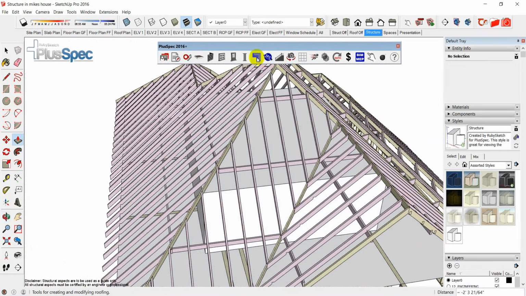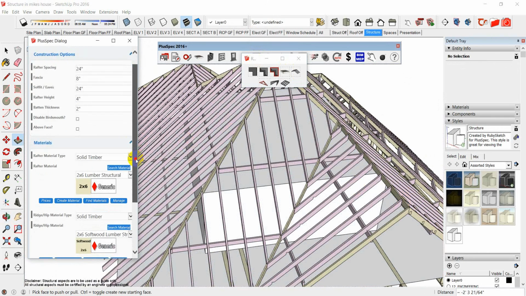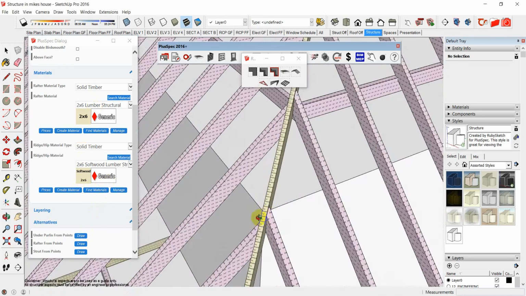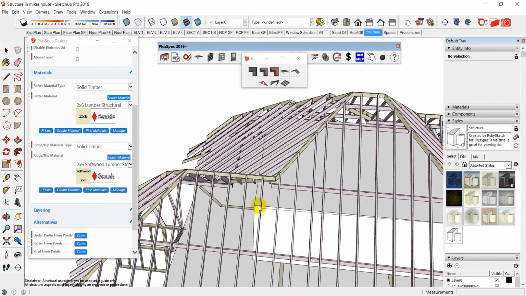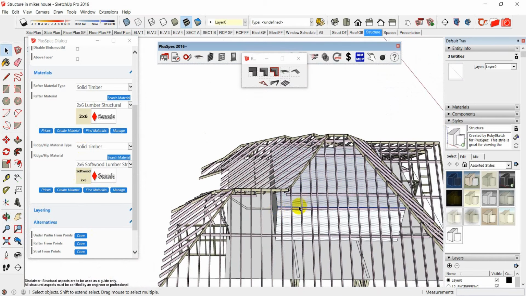So now what I would do is I'd go to my roof tool, go into here, and I would choose under purlins, alternatives, under purlins, and the size of the under purlin, I'm going to go 2 by 6, and you could also do that in your span table as well, and go draw, and I could simply go into here and I can navigate around and start to put my under purlins in. And you can see that one wants to come through further. I could go right through, or I could stop it there, and you can see it's just drawn it where it is. And I might want to get to the maximum length of my timber or whatever it might be, and right into size. And I can continue to go and put my under purlins in.